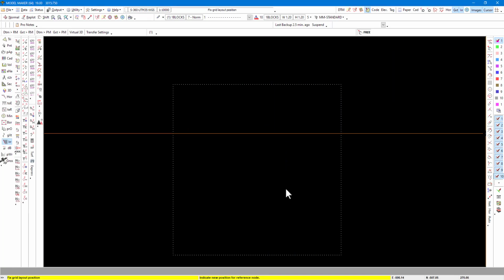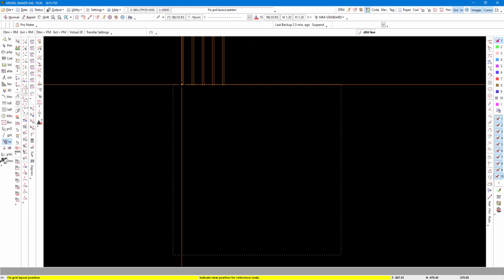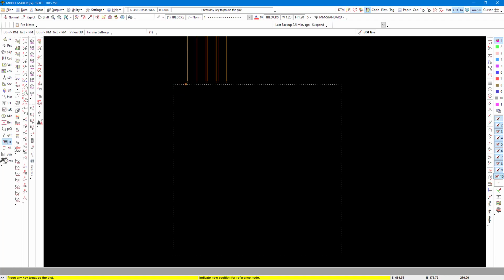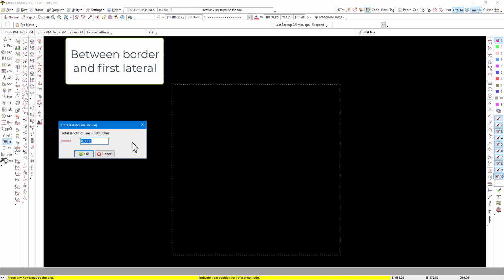And then I'm going to use a snap mode, distance on line. Let's just change our cursor. You'll see that little snappable thing that appears. I'm just going to hold it on this line. If that's halfway and I click anywhere beyond the halfway line, it's going to start at this corner and calculate my distance this way. So that's going to be 0, and that's going to be 100 meters right there. So if I click there, I'm going to say start 1 meter away and see what happens.